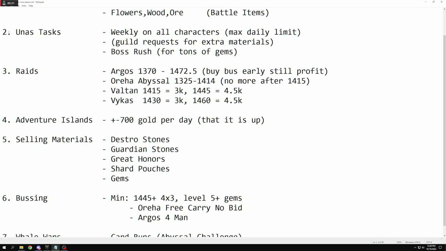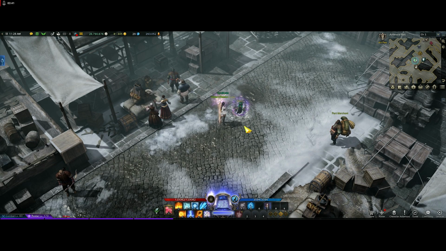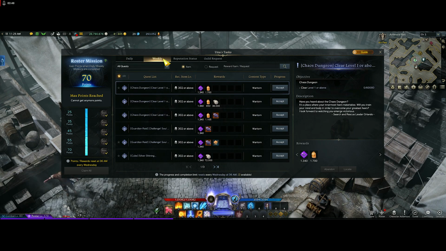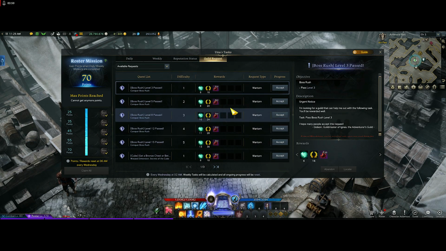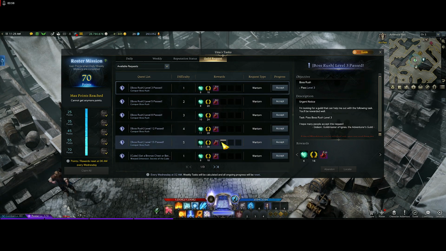And then moving on, we got number 2, the Una's tasks. So you can do these on reset. They reset every week. Just press Alt J. And this is the Una's tasks over here. You get dailies, you get weeklies, and then you get ones from the guild as well. The ones from the guild don't give you any points of Una, but they do give you contribution to your guild, and they do give you bloodstone, so you should do them as well. And you can repeat them.